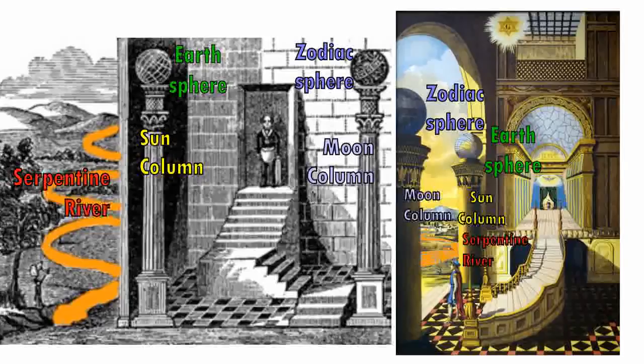Both of these also have this serpentine river, this sort of twisting river, very reminiscent of the snake or the brazen serpent of Moses. Many other possible connections to it as well, but both of these also will have the 3, the 5 and the 7 steps, as I talked about, the 5 orders of architecture, the 7 liberal arts, the use of 3, 5 and 7 across many forms of symbolism.